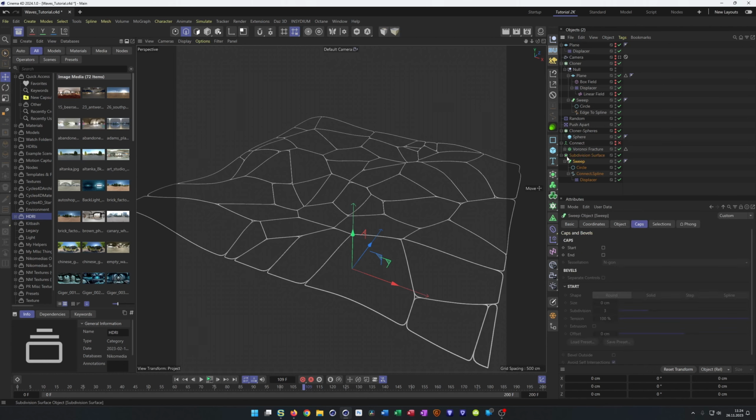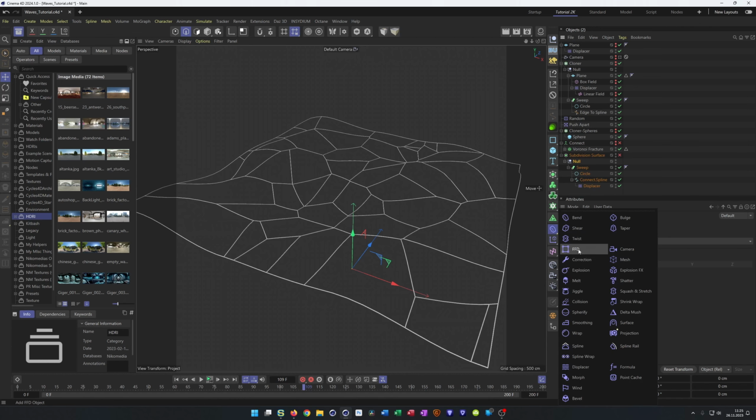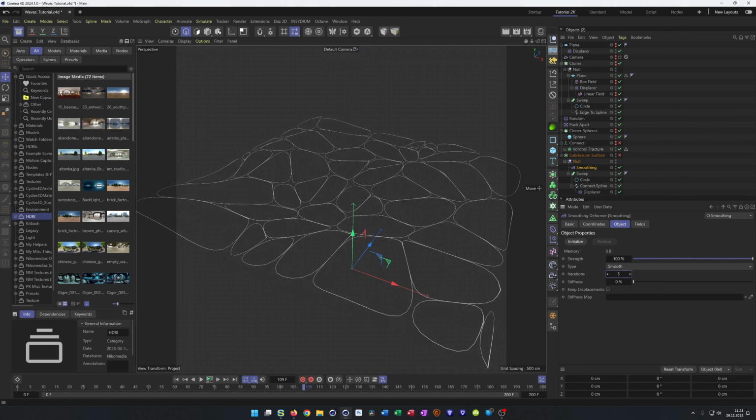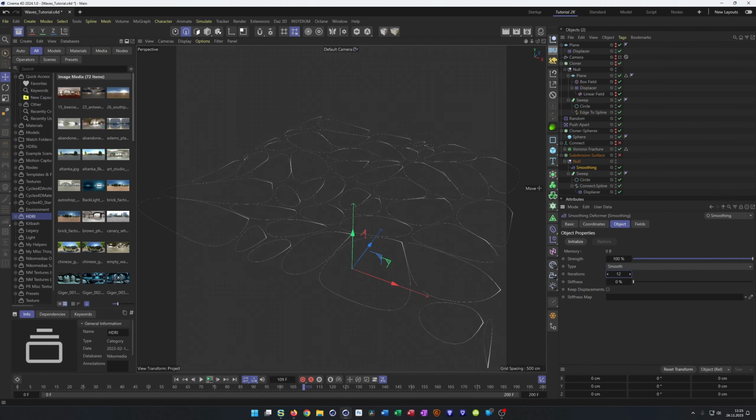So let's disable this and put it in a null, Alt G, and under the null I want a smoothing effect. I did this not in the original one, but here the smoothing. As you see, the stiffness I have at 0, and the iterations I can smooth it down. So we get something. This could look nice as well, and put this again in the subdivision surface.